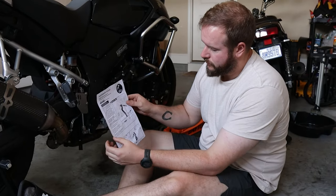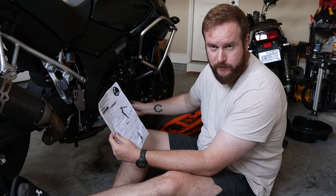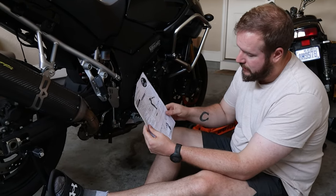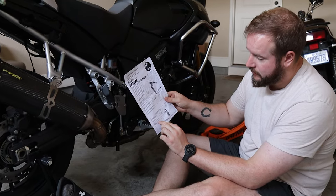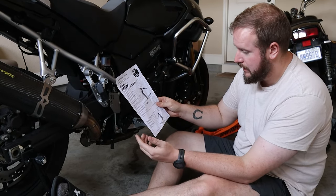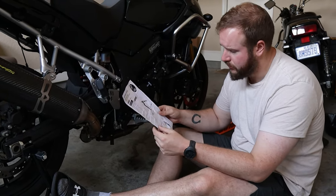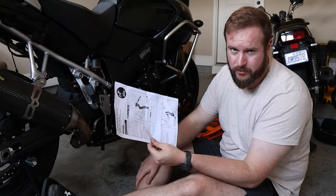So as per the instructions, which are fit this hanger right here, which has the two front bolts for the bracket, which we've done, it then says to fastening of the adapter rear at the exhaust pipe bolting with the original screw. Now, the instructions are actually very good. Translation's a little bit meh, but I mean, if you can't understand them, you're the problem.